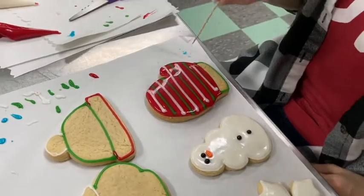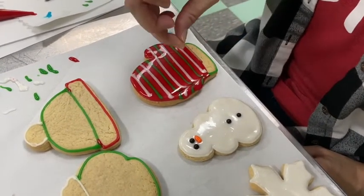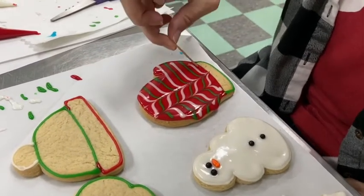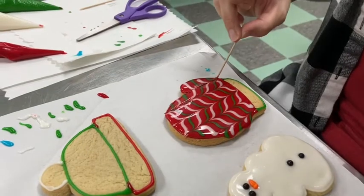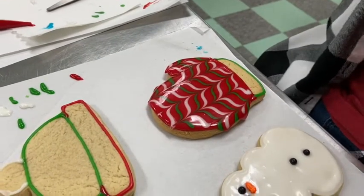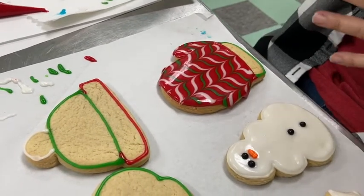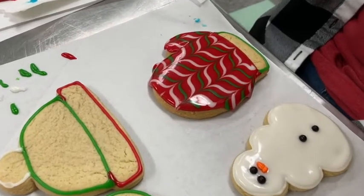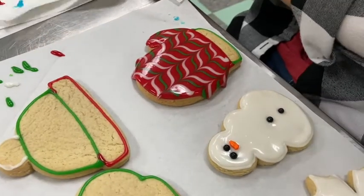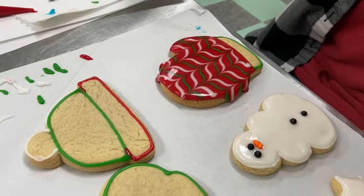All right, so here's how it works. You're going to take a toothpick and you're gonna press down on your cookie. You're gonna drag the line down. You're going to drag it up, down and up, down and up. So I went down and up, down and up. If you just go all down, that will also be a really fun effect. If you drag them all up, it's gonna be beautiful. Notice how on mine it's dribbling quite a bit because I got carried away, but it is just creating this cool pattern in the background and that's going to dry as one solid surface.